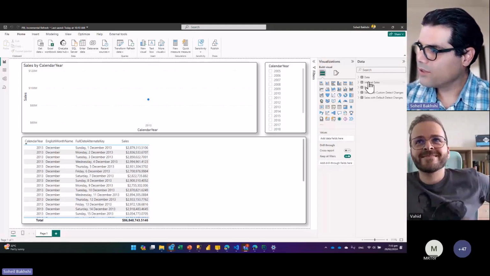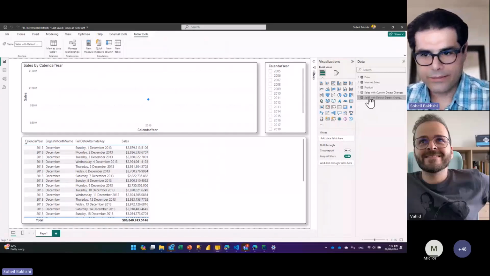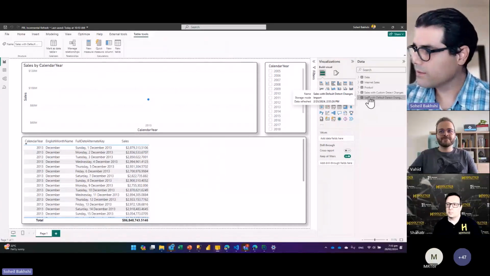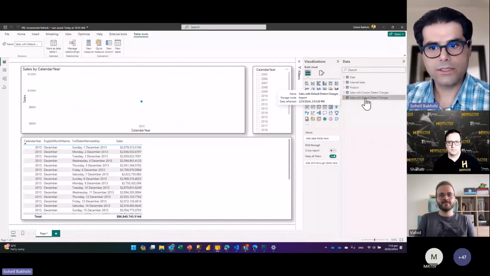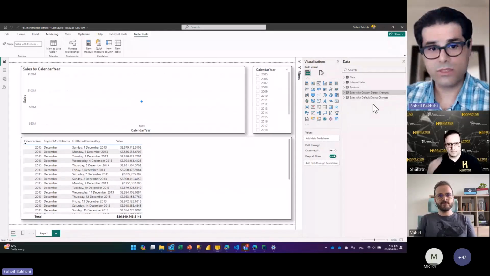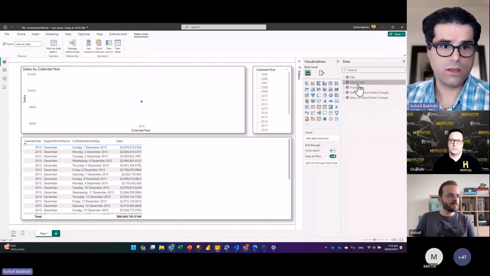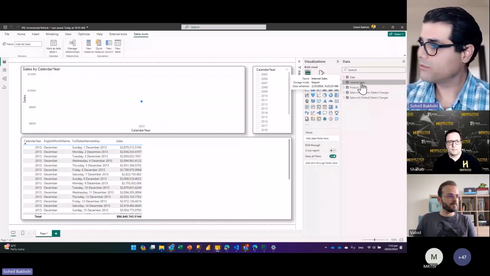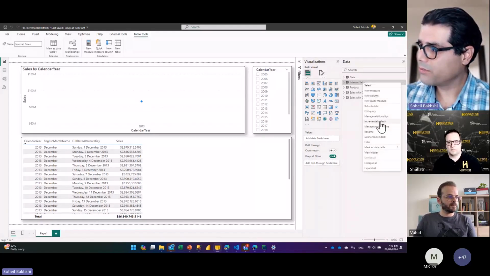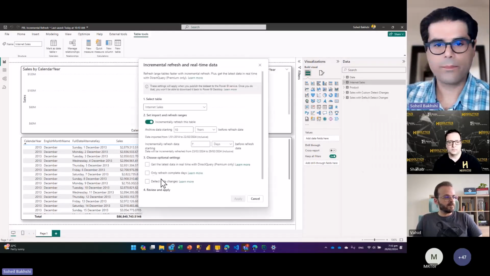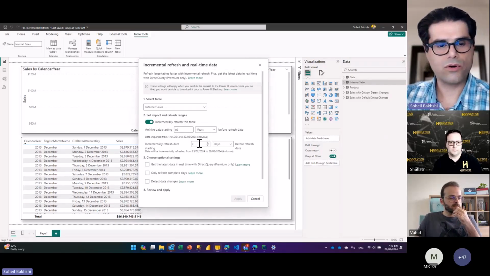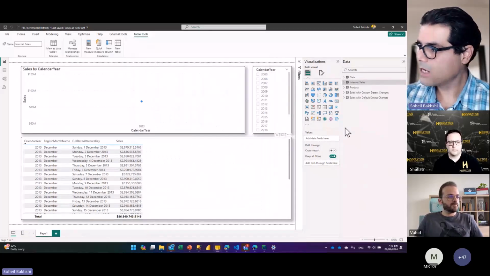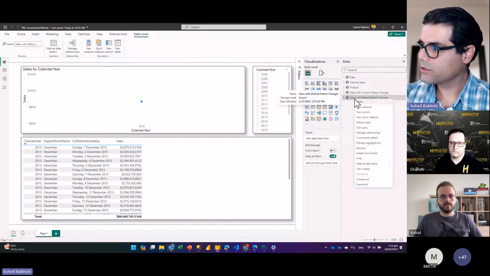So I have 3 tables, and every single table has incremental data refresh enabled on it, right? This one has the default detect changes. This one has custom detect changes, and this one just follows the regular incremental data refresh. Let me right click on it to show you the policies of my internet sales. So I'm keeping 10 years of data and 7 days of incremental refresh, right? And this one is the default auto detect, right?